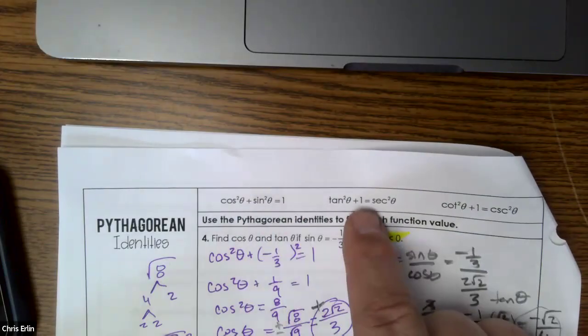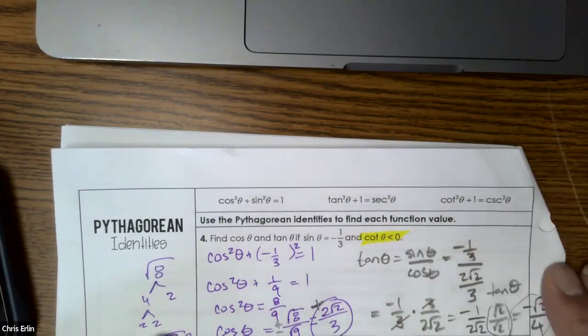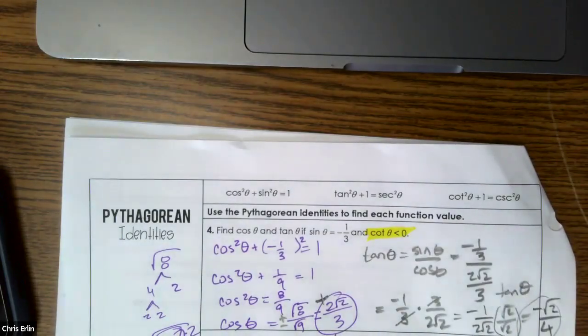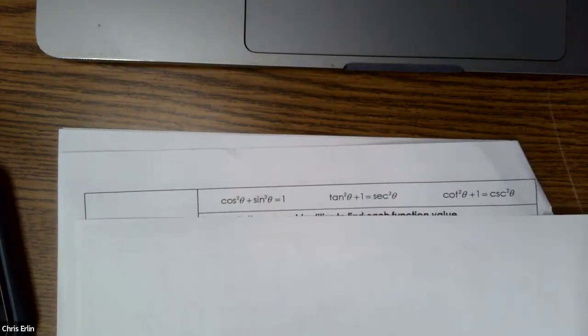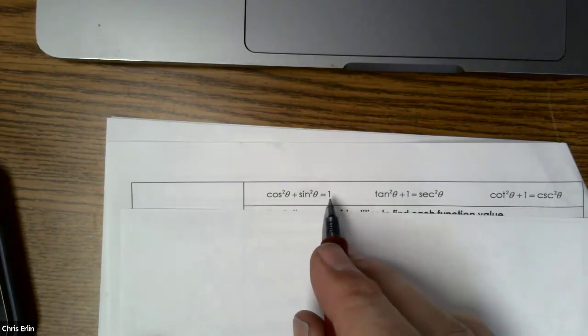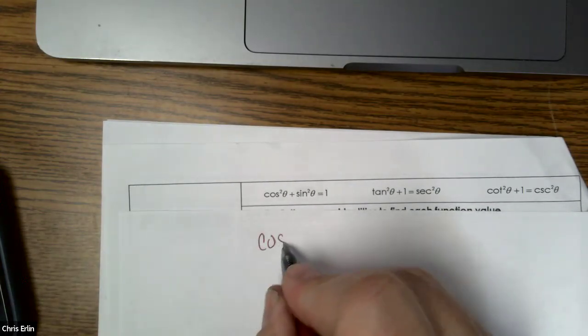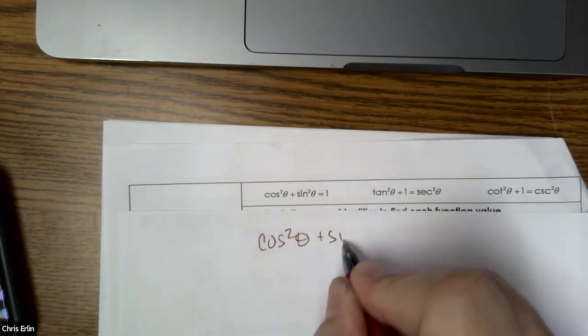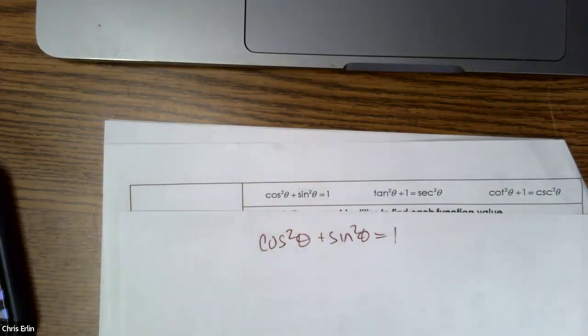and it lists 2 more Pythagorean identities. You will be responsible for memorizing those, and because you're in honors, you're responsible for deriving the additional ones. So please watch as I do that for you. It's much easier than you think. We're saying that the cosine squared plus sine squared equals 1. We've already derived that. Cosine squared theta plus sine squared theta equals 1.